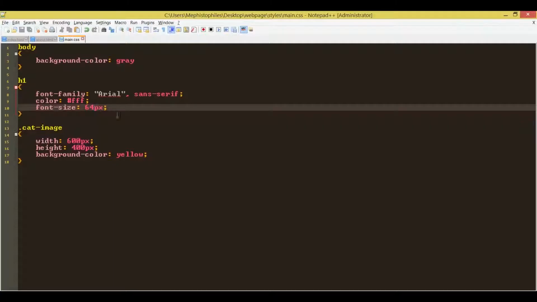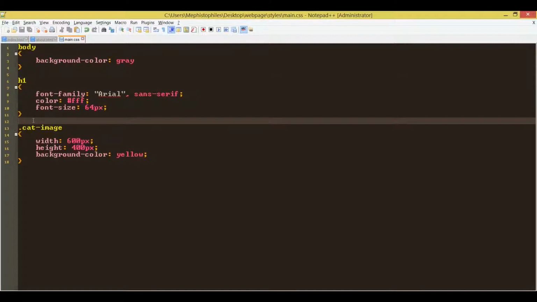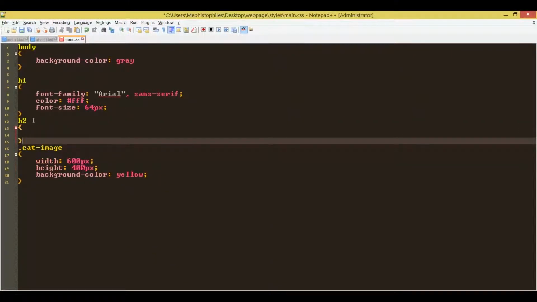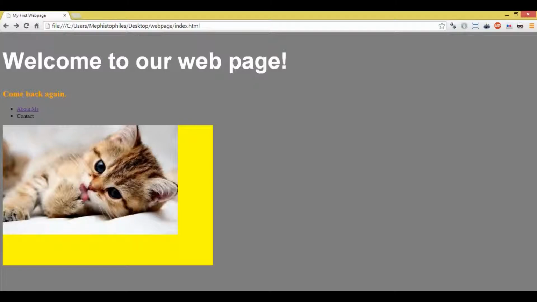And then likewise you can do the same with H2, but let's say we want the same rule to be applied to our H1 and H2. Maybe not. Well, let's do different. Let's set up one for H2. Let's just change the color for now, and let's make the color yellow. Well, let's make it orange. And so, like you'd expect, if we go back to here, the H2 will be orange.